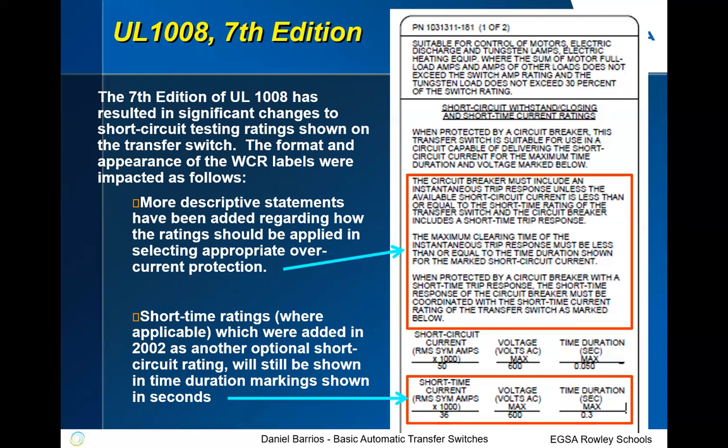That tells me that I can run 36,000 amps through that switch for 18 cycles, 0.3 times 60, 18 cycles. The good inspectors will look at this. If he sees an LSI breaker upstream, he will come to this label and be sure you have a short time rating. Another comment to keep in mind.